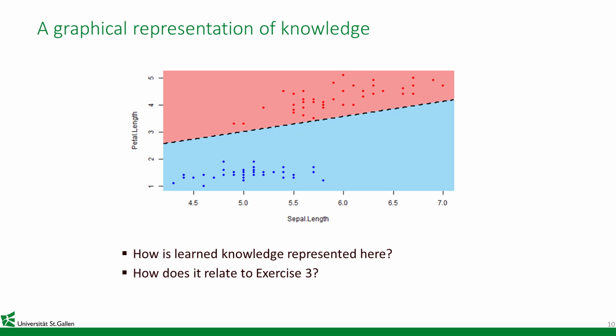If we did not have an intercept, that means if we did not have a w0 weight, we would force this borderline to go through the 0, 0 point. That means through the point where the sepal length equals 0 and the petal length equals 0. So we lose a lot of flexibility, and we lose a lot of possibility of actually being able to position this borderline between the two classification classes accurately. That's why we need to have an intercept in our score equation.